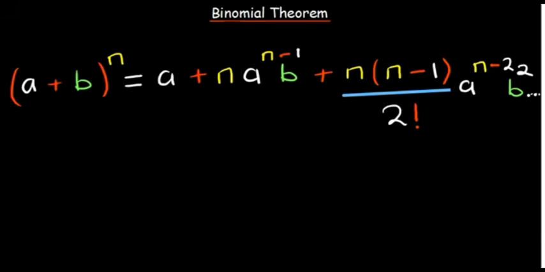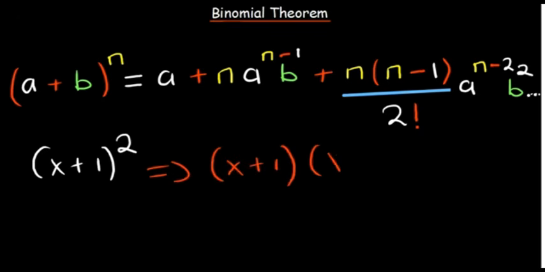Okay, so this is the binomial theorem. It simplifies the idea of expanding two terms. So it all starts from something very small, like x plus 1 to the power 2. We already know by now that we can expand this. So we have x plus 1, and then we have another bracket for x plus 1. It becomes very important because what if we had put this to the power, let's say, 20? Are you telling me you're going to manage expanding all this? For you to determine the result, it's going to be a bit complicated. So that's why this came in.